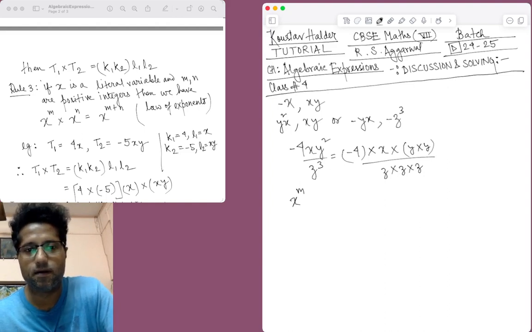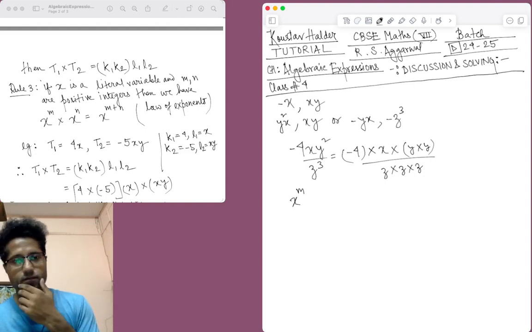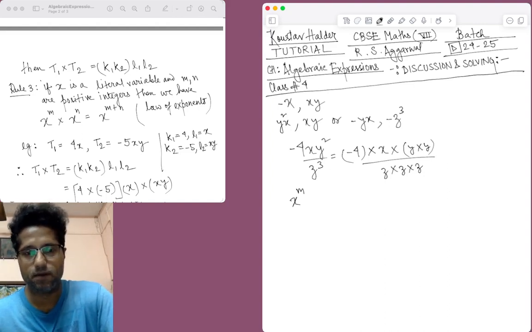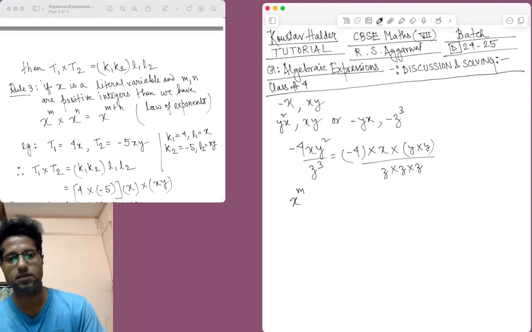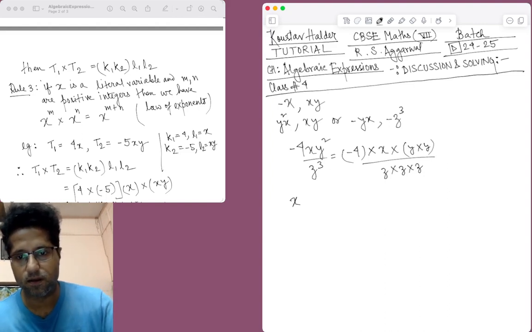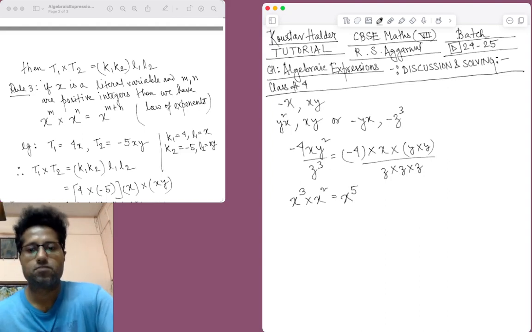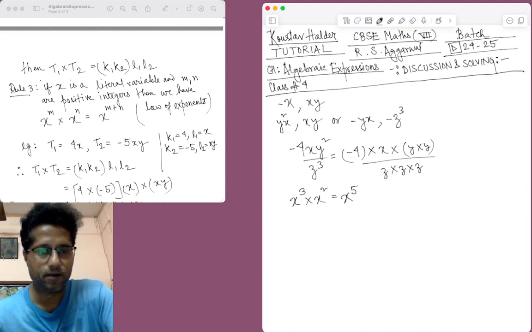This is the laws of exponents that you have already learned in the previous chapter. Over there we did exponents based on numbers like integers, rational numbers, or whole numbers. But over here we also have to deal with variables, that is the literal variables x, y, z, and they work the same way. So if we need to multiply x cube by x square, this will be nothing but x to the power 5. We just add up the powers. 3 plus 2 is 5. So this thing we have to keep in mind.